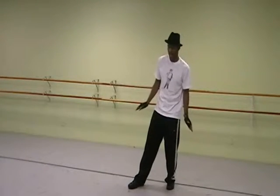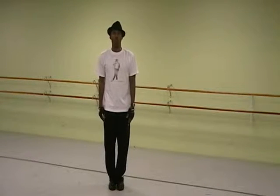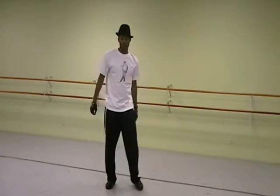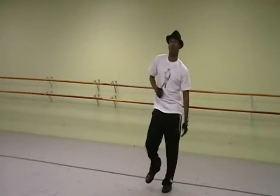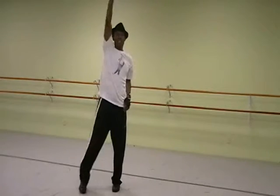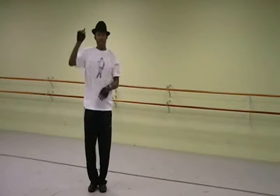Now from here you're going to do the little shake there. I want you to shake — 1, 2, 3, 4 — then I want you to pump the right, 5 left, 6, right leg, 7, then 8. Going from the top, 5, 6, 7, roll back. 1, 2, 3, 4, 5, 6, 7, 8, shake it, 2, 3, 4, 5, 6, 7, 8. Alright, so we got a little bit of Thriller and some beat in there.